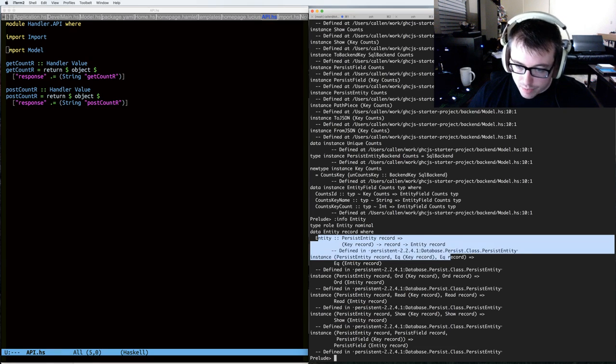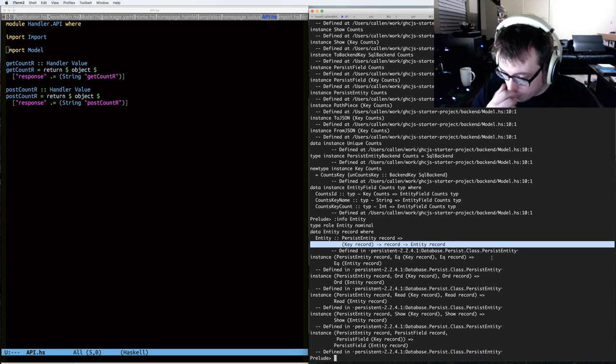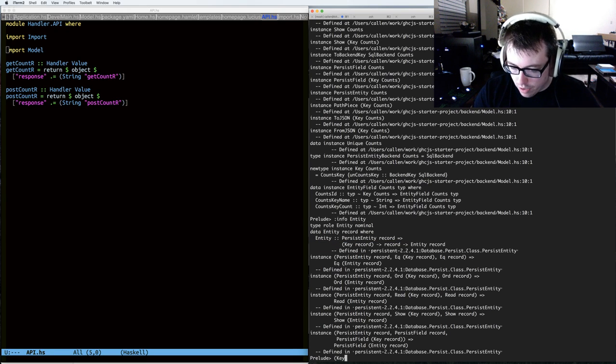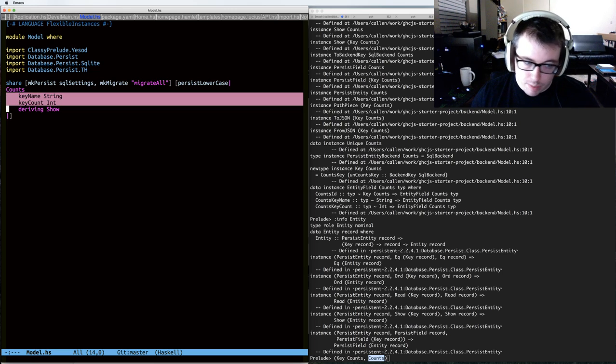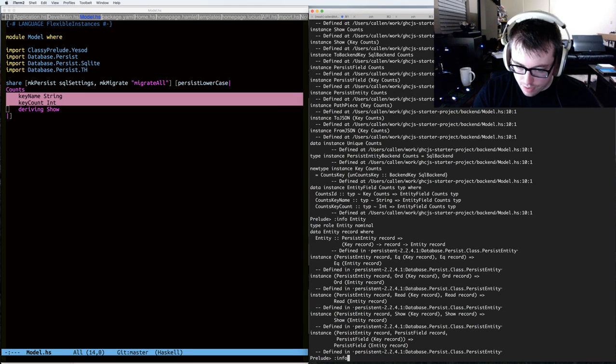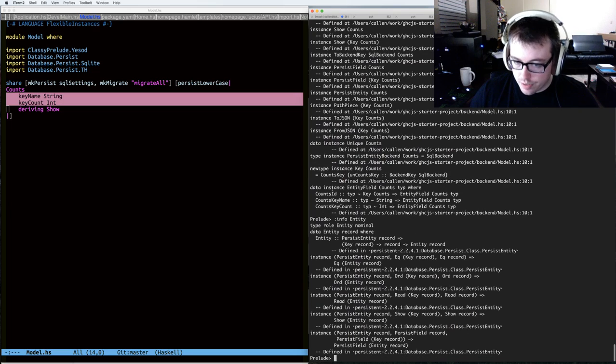What it does is it abstracts the primary key out of your record type so that they are essentially a tuple that looks like this. So your primary key is in the left-hand side of the tuple, and then counts is just the two fields that we had in the model file, key name and key count. And when you look at the info for counts, you'll see that it's just the two fields we defined.